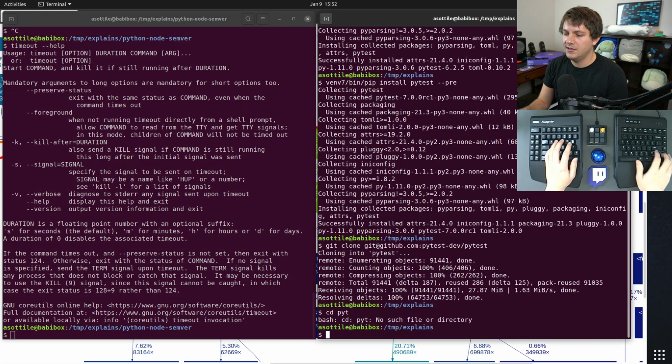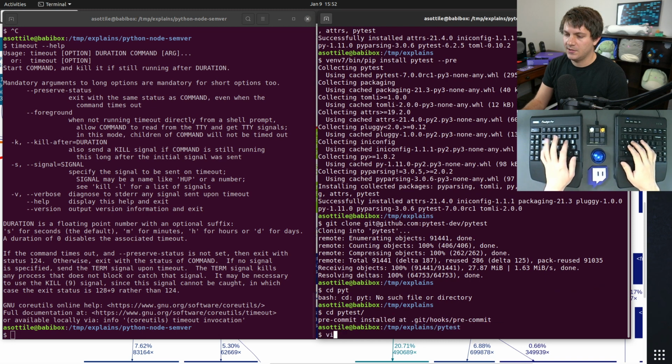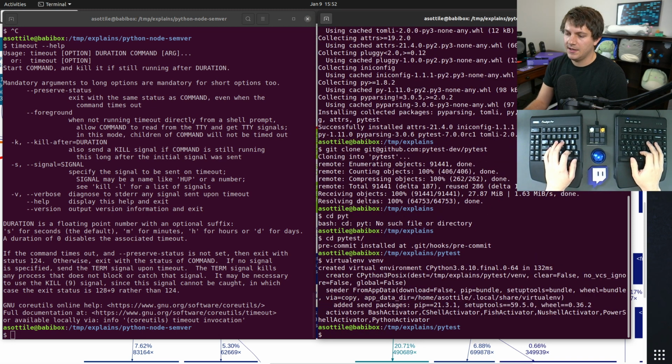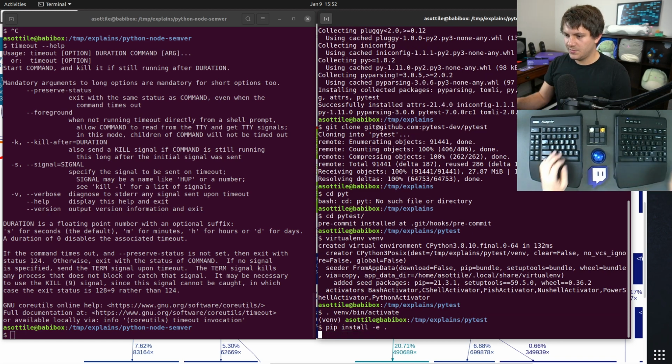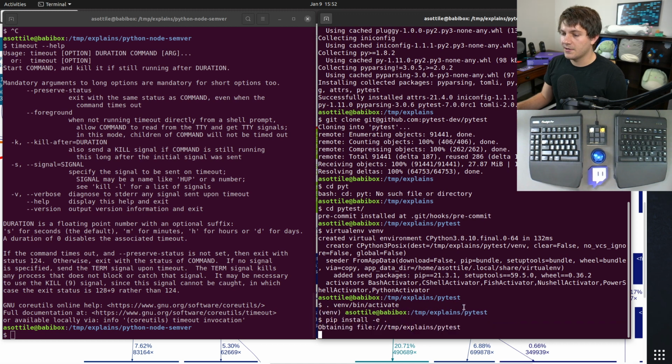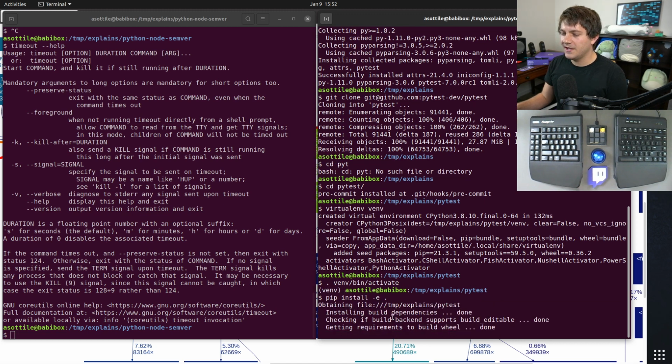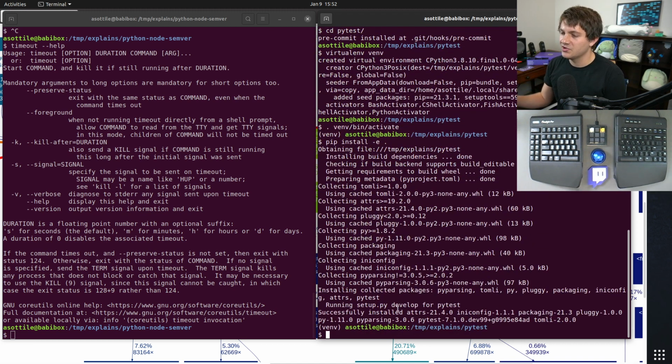So now that we're in pytest, I'm going to make a virtual env in here, and we're just going to install, oops, great if I could spell. We're going to install ourselves. That way we are testing this. I'm using editable mode. That way we don't have to continually reinstall every version that we check. It should hopefully short circuit that a little bit.